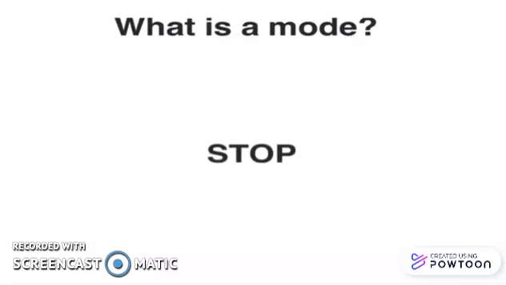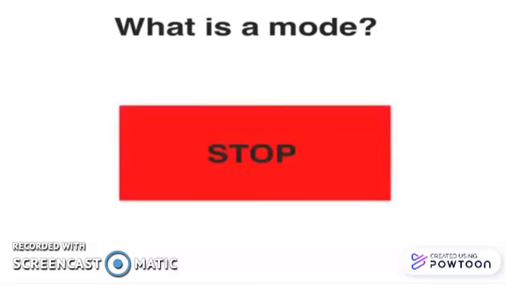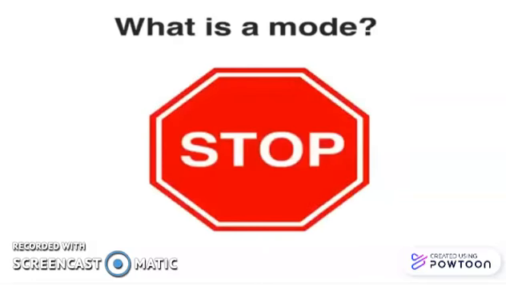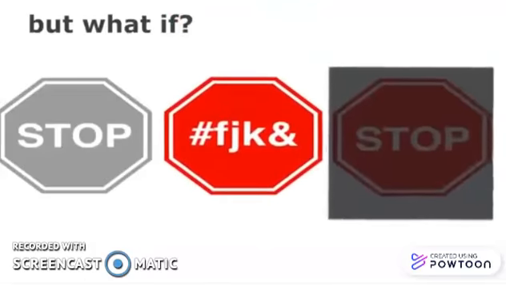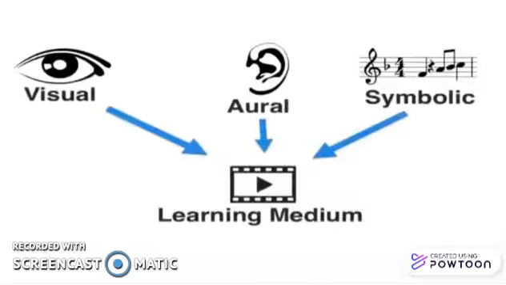Take the word stop, for example. The word itself represents the concept but not really the context. Add color, the meaning will certainly become deeper. Add shape, it will become a stop sign. What if you are colorblind? What if you don't know any language? What if your visibility is low? Even when one of these modes is missing or inaccessible, the meaning of a stop sign can still be communicated.